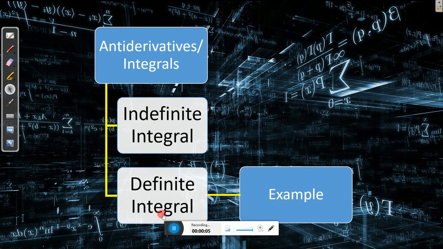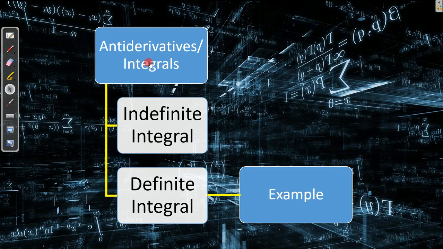We are looking at integrals still, and antiderivatives. This time we're going to take a look at the difference between an indefinite integral, which is what we've been doing mostly, and the definite integral, which we haven't looked at yet. Up until now I haven't really given you a good reason why it's called an indefinite integral. So now we're going to compare the indefinite with the definite, and hopefully those words, those qualifiers, will make a little bit more sense to you.